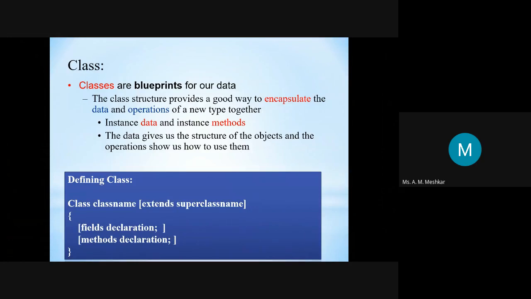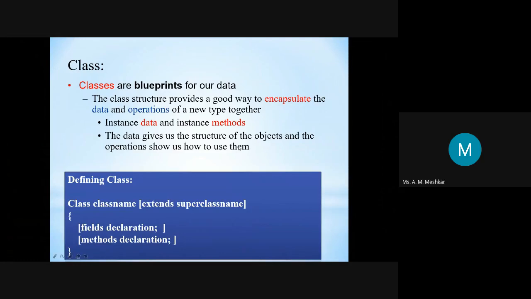In a Java program, we create a class, we create the objects from the class, and then those objects communicate with each other. The class gives behavior to the object by giving the data fields and methods for that object.